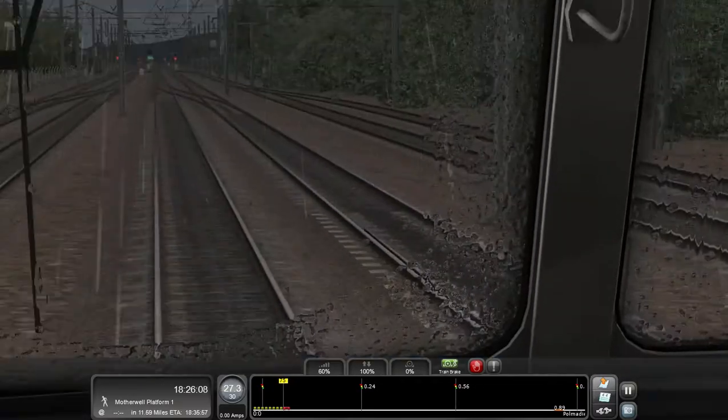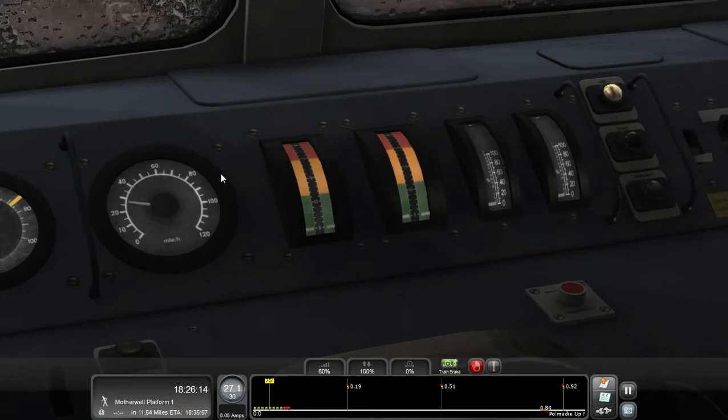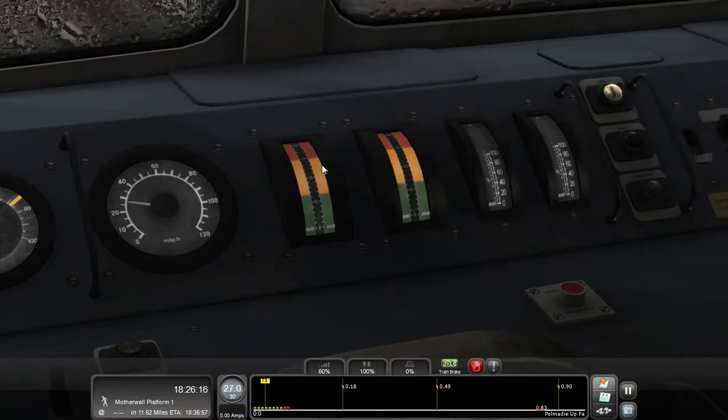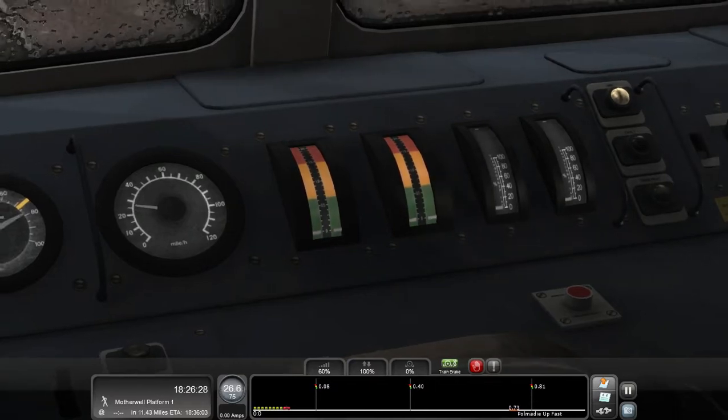And this is basically the amount of available energy in the system. So while this is a positive number, you will keep accelerating. And once it gets back down to 0, if this is 0 and this is at 100, you're basically at the fastest you can possibly go.